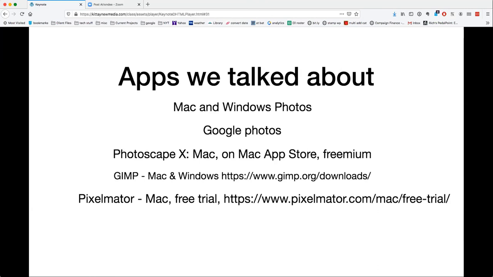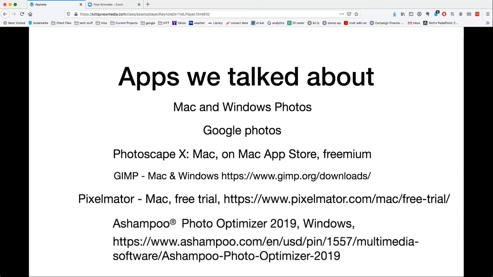And then if you decide to pay for it, I believe it's $30. And the Shampoo Photo Optimizer 2019. Now, if you want, you can copy that whole URL, but you can do what I did, which is just type in Shampoo Photo Optimizer 2019 into Google, and it'll take you right to that page. And then you can download the free one for Windows.